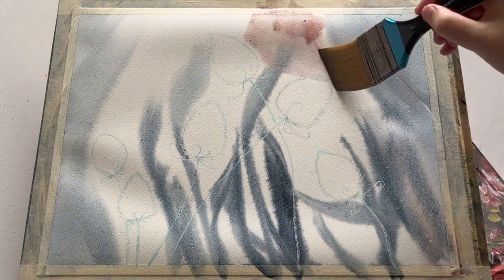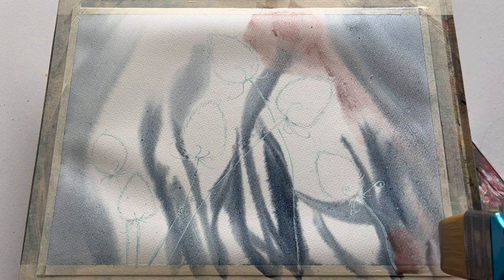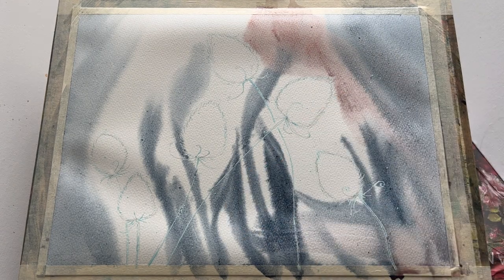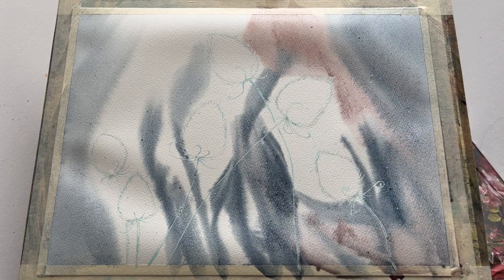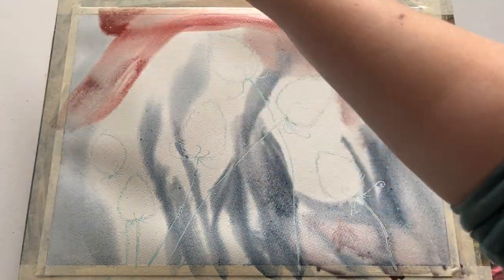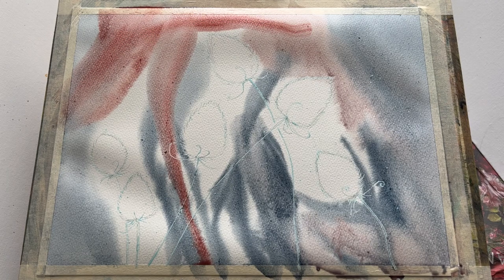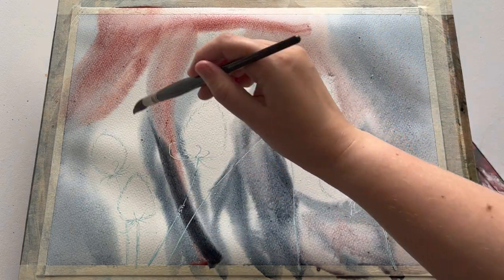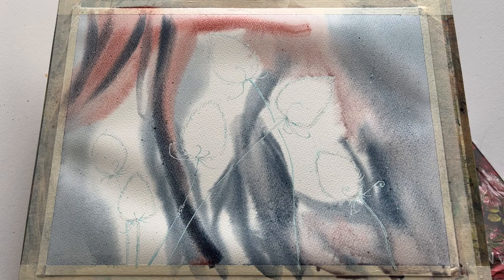And now I'm just introducing a little bit of red. This is Venice Red that I'm using today, but you can use any sort of rusty coloured paint. A light red or Indian red would serve you really well here. I think it goes really nicely with the indigo. It's a rich dark colour and it gives us that autumnal feel without relying too heavily on those very, very bright oranges and yellows. We're having a slightly more muted palette for today's painting.